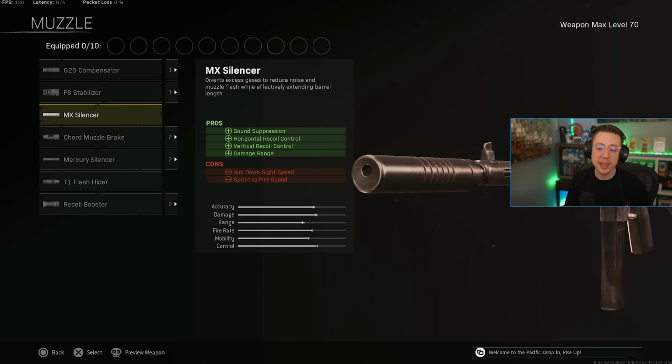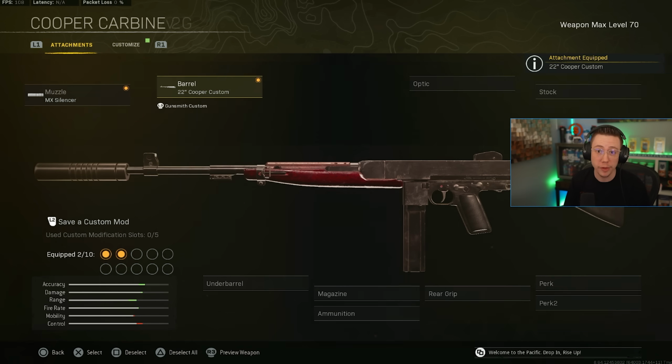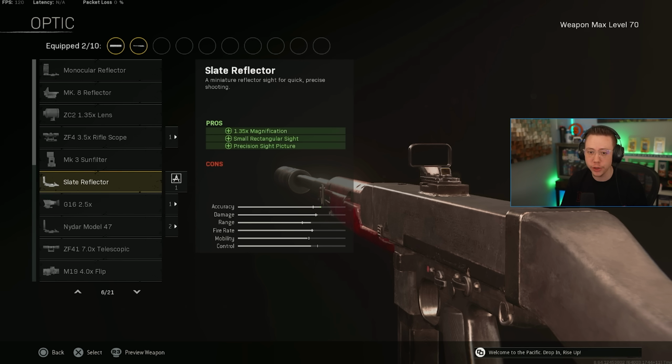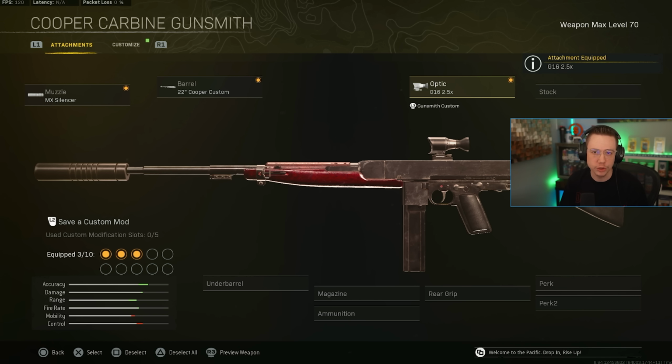Here we're going to end up going for the MX silencer. Also, you might not think you'd want the largest barrel for a close range build, but it works here because it doesn't really hurt your mobility all that much, so you can run that absolutely. Either a basic slate reflector here or the 2.5 times will work well. Slate is obviously the best for close range. 2.5 though, at least on PC, that zoom is not too much to overlook in close range fights. It doesn't zoom in too much, so it works just fine for me.